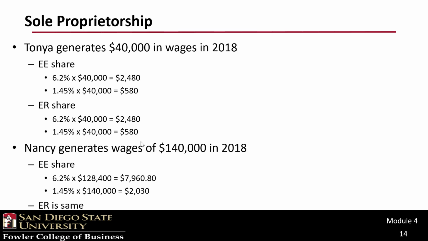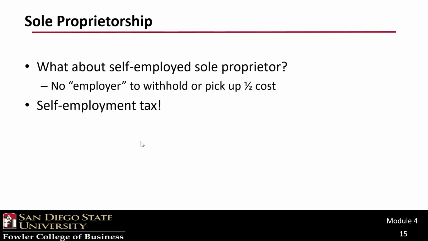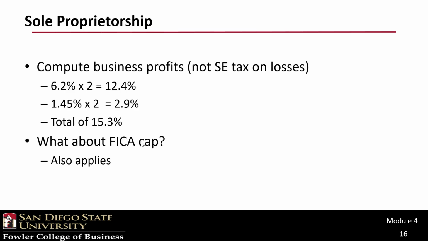Okay, so now why did we revisit employment taxes in the middle of our sole proprietor video? Because being self-employed does not eliminate the requirement to pay employment taxes. It's just now it's called self-employment tax. Self-employment taxes are based on the business income, and because there is no employer, self-employment income is subject to both halves of the tax.